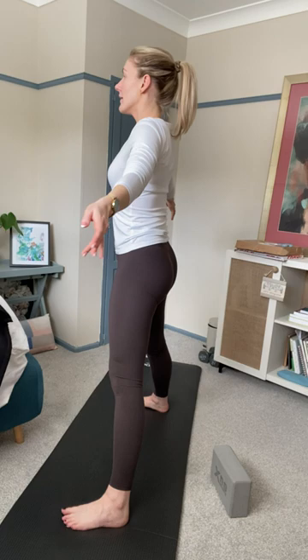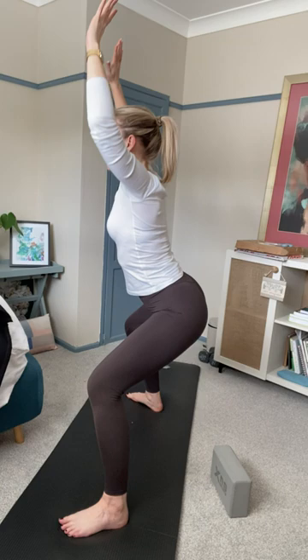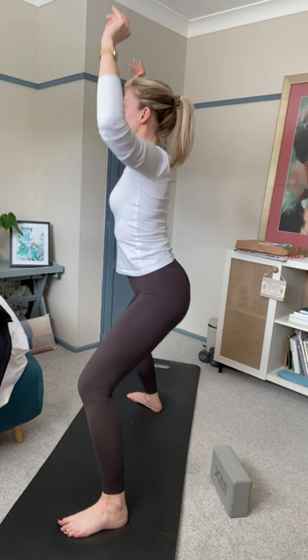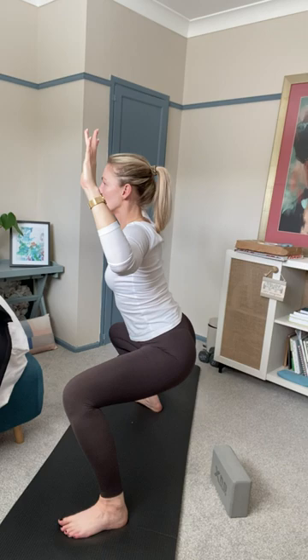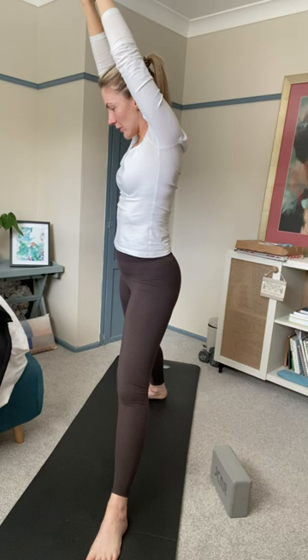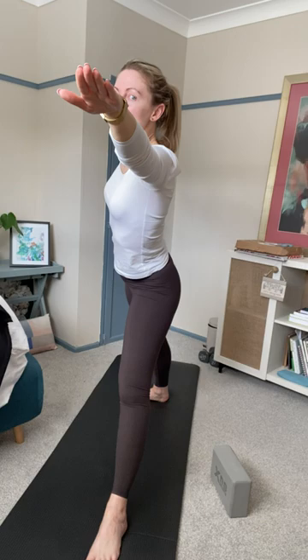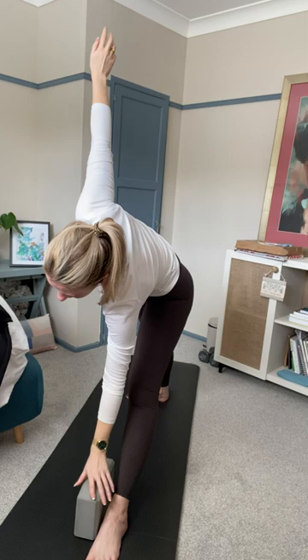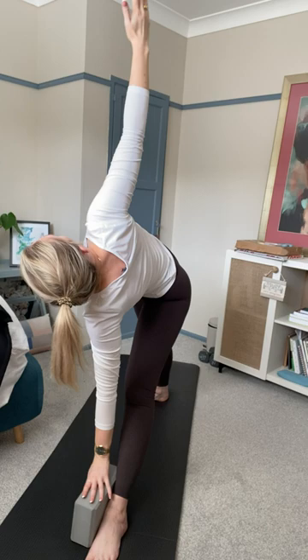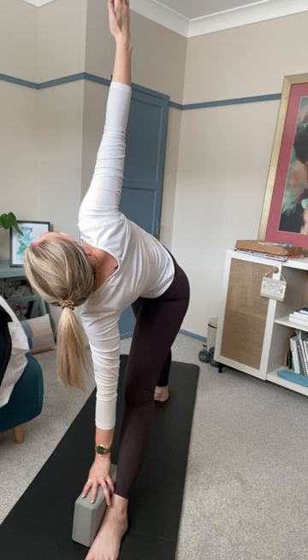Step to a wide stance, roughly shoulder width. Tuck your tailbone under, knit your ribs in, and pull your feet out at 45 degree angles. Inhale and raise your hands. Exhale to meet in goddess pose — squatting back, tucking your tailbone. Inhale, reach up. Exhale, bring your arms out to cactus at 90 degrees from your shoulders, 90 degree bend in your arms, then rise back up. Point the left toes towards the top of the mat and allow the right foot to run parallel. Bring your arms out alongside your shoulders, glide forward with the top half of your body, exhale and come down into triangle pose — using your block if required. Stack your right shoulder atop your left, reach up through your fingertips and follow your gaze to your thumb.